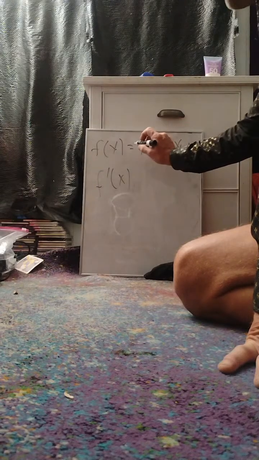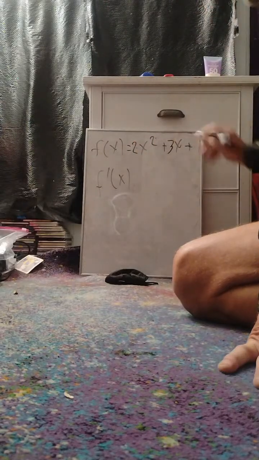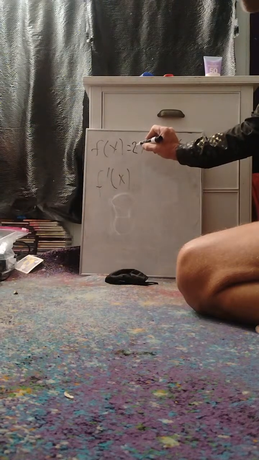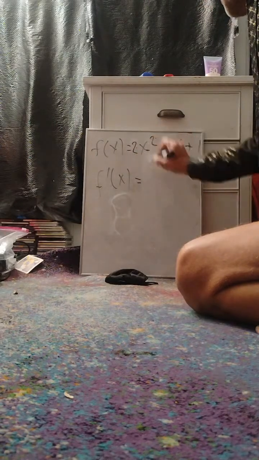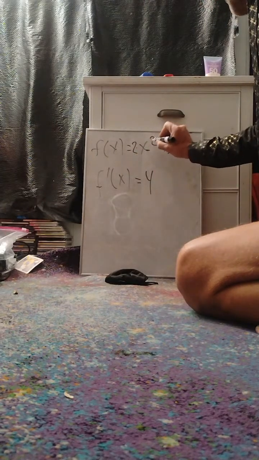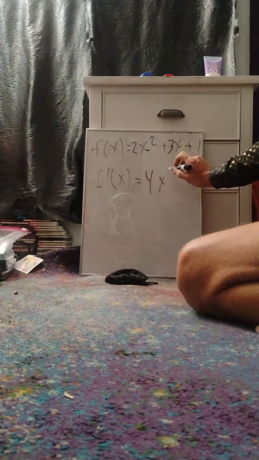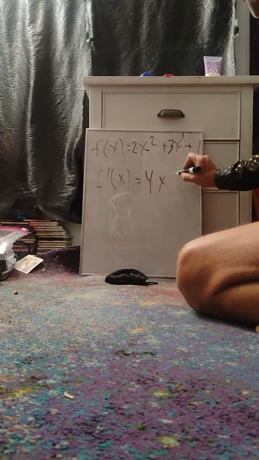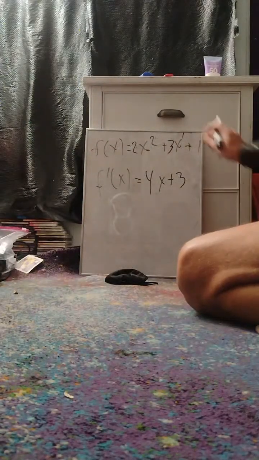this number times, let's make it a little more interesting. Let's make it 2. What you do is you take the exponent of the variable, times this, and then subtract the exponent by 1. So to get the first derivative, 2 times 2 is 4, and 2 minus 1 is 1, so 4x. In this case, this is x to the 1. 3 times 1 is 3, so you would say plus 3, but lowering the power from 1 to 0 makes that 1, so you just have 4x plus 3.